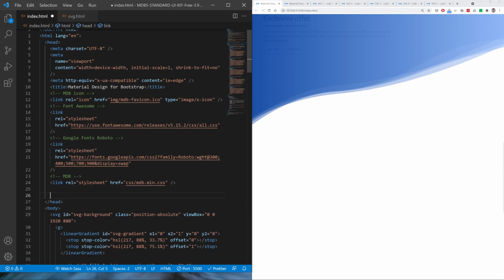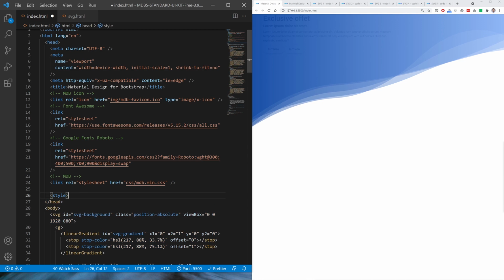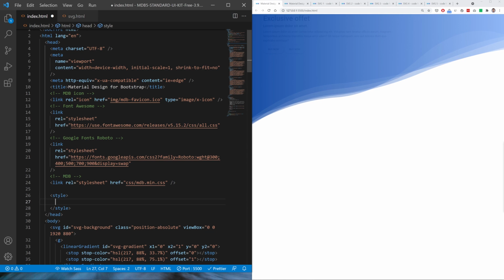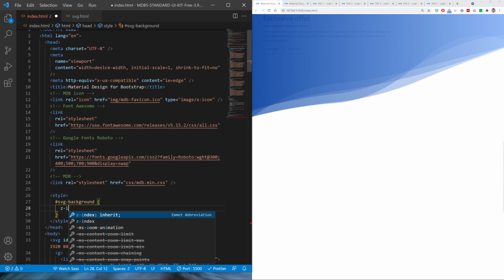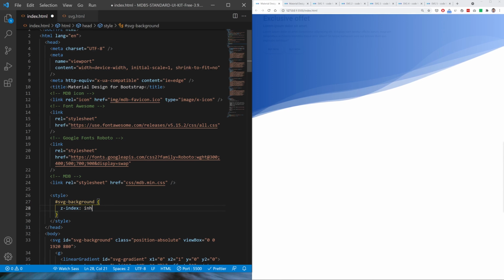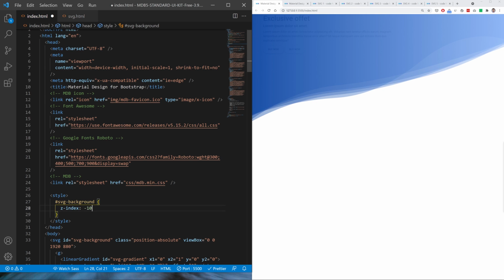So inside of our head element, let's open style tags and let's select our SVG via ID, SVG background, and now let's set a z-index to -10.